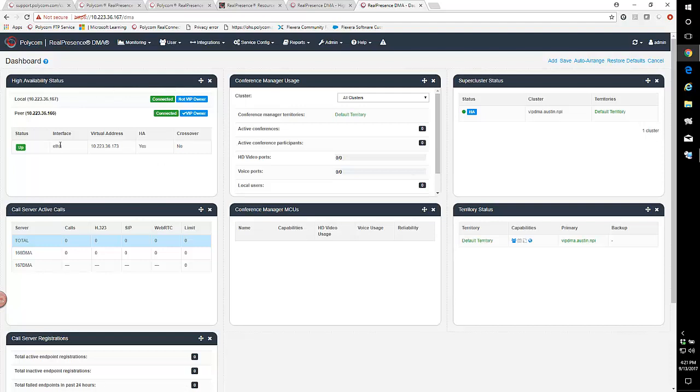Okay, so we can see that their status is up. ETH0. Here's our VERP address. There's our local peer, because I'm on box 2 right now, and then this one's saying the peer, because box 2 is talking to box 1, and we're both connected, and you can identify which one is the actual owner, which is box 1 right now. So next we'll jump on over to Resource Manager.